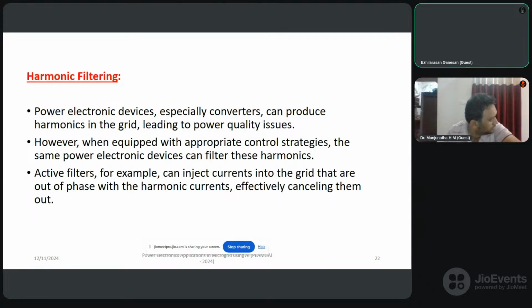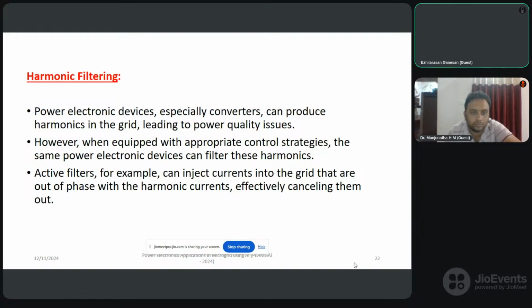Harmonics is nothing but this. SPB is singing a song. Along with SPB, some 10 people also sing the same song at different pitch. What will happen to the song? You cannot hear that song. If 10 unknown people, just walkers on the road, you call them and ask them to sing along with SPB one song, SPB is the fundamental. The fellows who are singing along with him are harmonics. They will sing at their own pitch, at their own frequency. So ultimately, SPB's song will be damaged. That is the effect of harmonics in the power system.